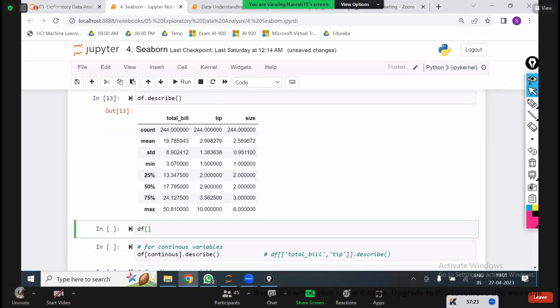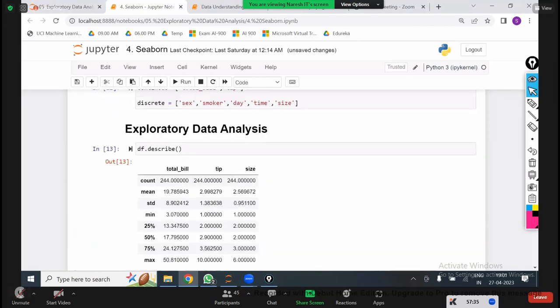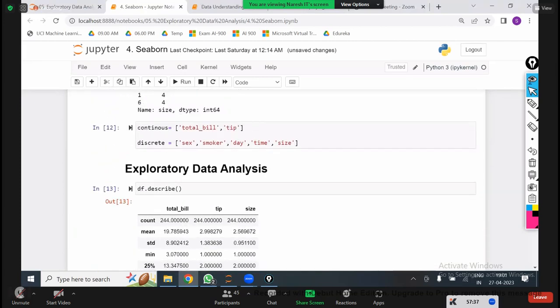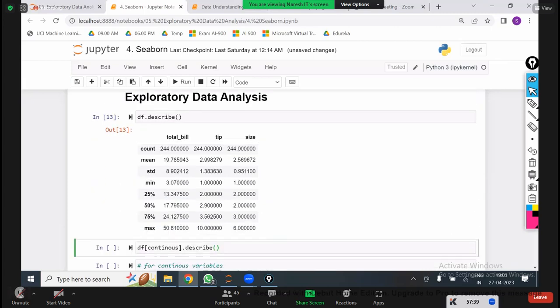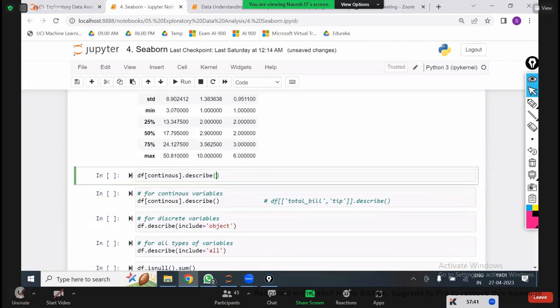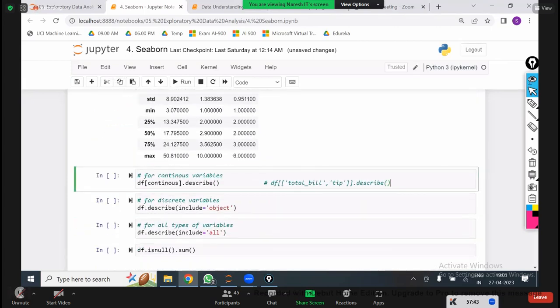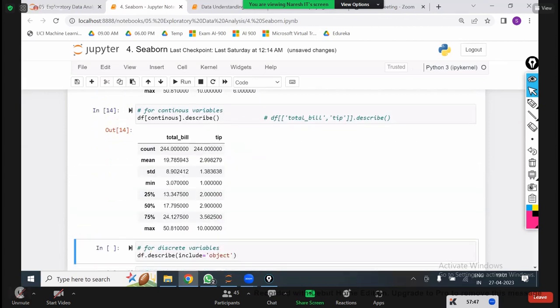Now, in this histogram, you can observe many of the people are between 10 to 20. The maximum number of people are between 10 to 20. Whoever is visiting this particular restaurant, their maximum bill lies between 10 to 20. We'll write that point. What observation have we made? For this particular restaurant, the maximum bill is $10 to $20. In between this, there are more people. The most repeated customers are between $10 to $20.